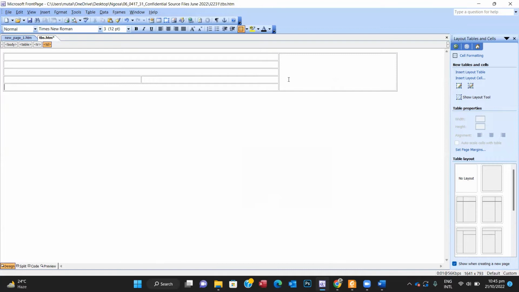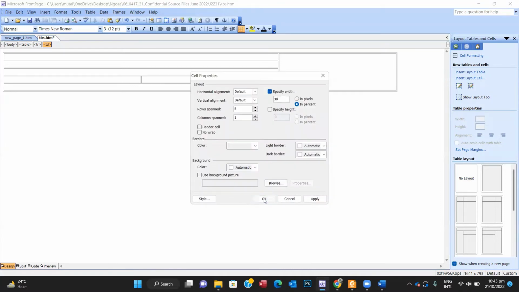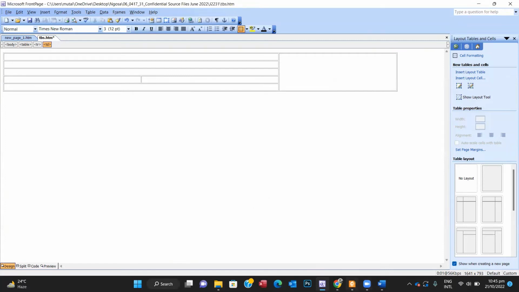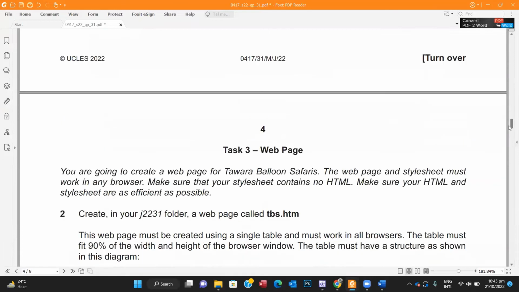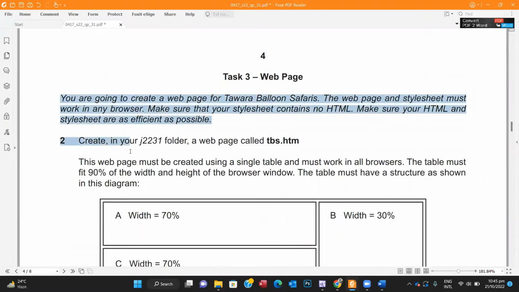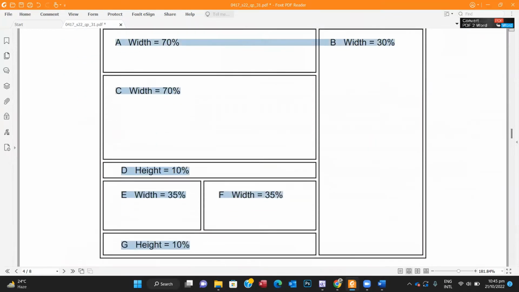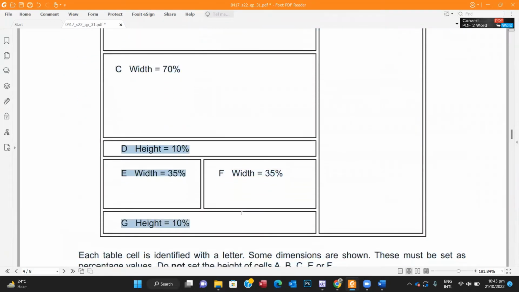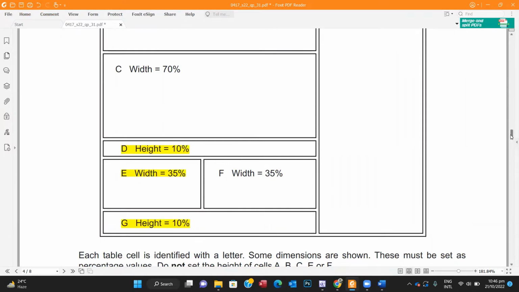Okay. This is 30. Let's just counter check. Make sure it's 30. Yeah, in percent. That's fine. Next thing. So guys, this is all done.